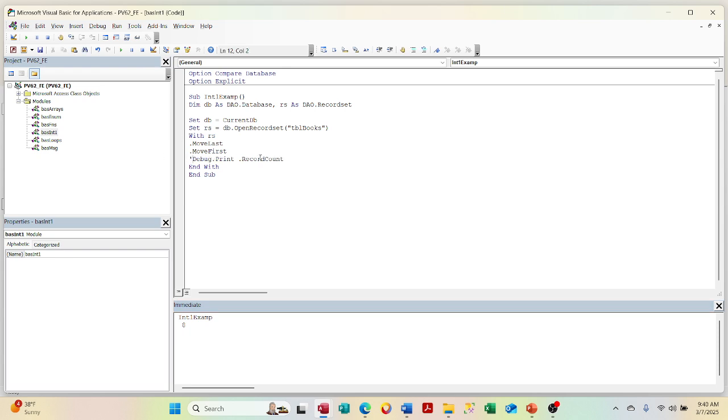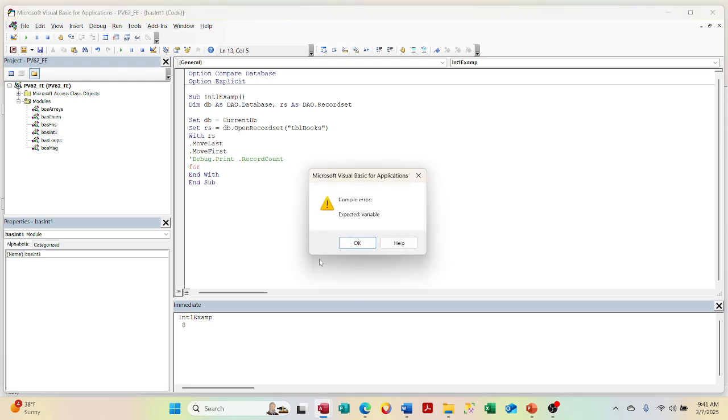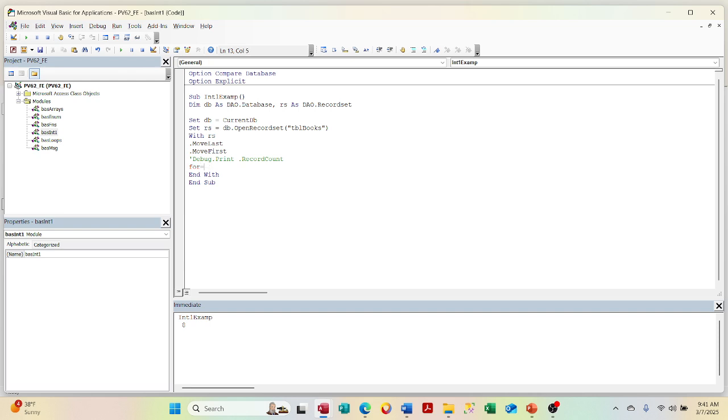It won't operate. And then what we're going to do is say for, and we're going to have to declare a variable here. I know I didn't finish my statement, so let's go back. Whenever you type in and don't finish, you're going to error out. It's going to say, hey, you haven't finished. Why don't I do it this way? Dim x as integer. There we go. So we're going to do a for loop here.